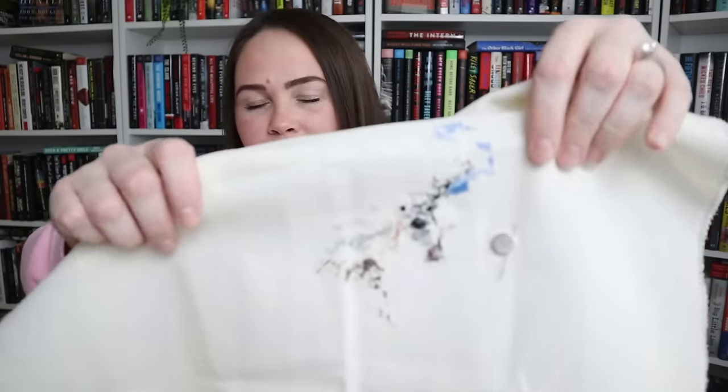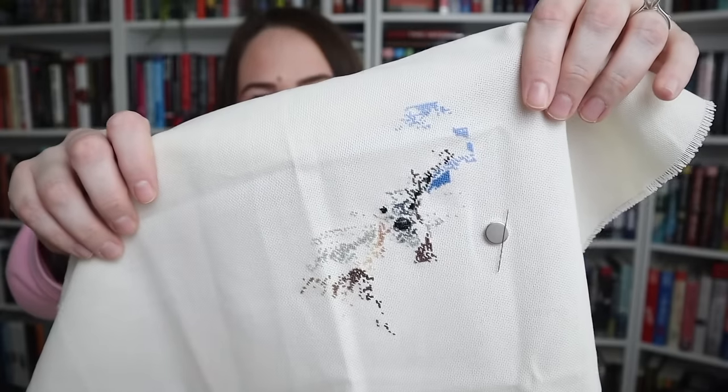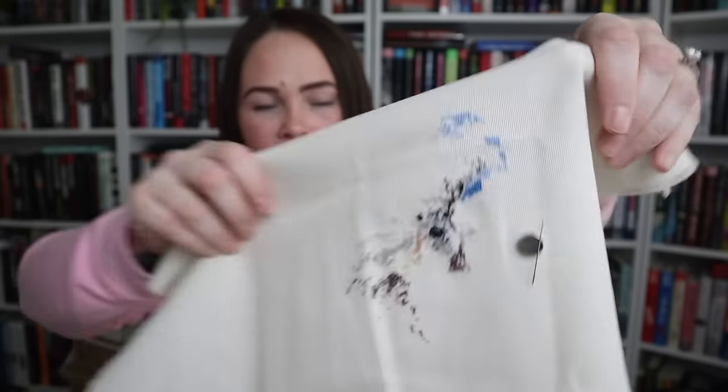The only thing I hate about full coverage is the backs. They look trashy, but you can't help it because there's confetti in every single full coverage that you're gonna do. But anyway, you could tell that there's a deer there. I never wanted to pull it out because it's so much easier to do it on gridded fabric. Now that I'm getting rid of this, I was saving it to show you my restart.